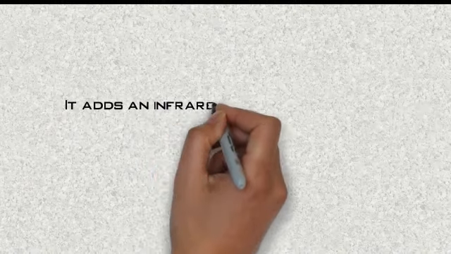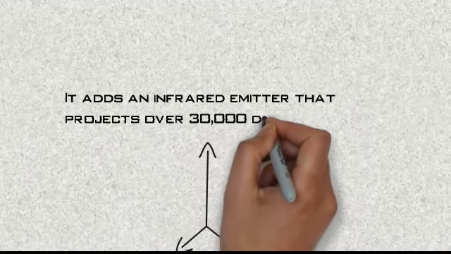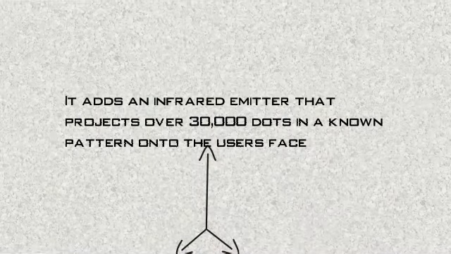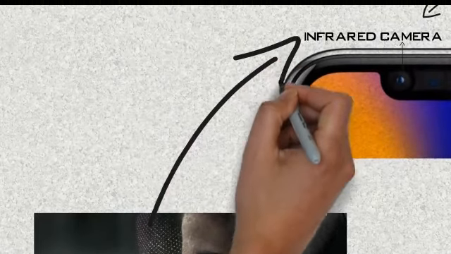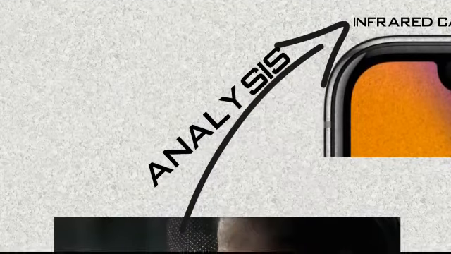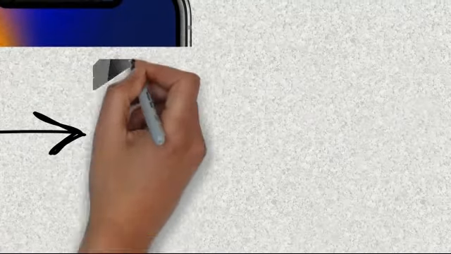Now what is this thing? Look, to analyze the face of a person, there are something called dots. Actually, it is a pattern of array that has been created on the face. I will tell you about that in a later section of the video. So the infrared camera along with the selfie camera takes that dot pattern into the analysis part of the system, and they make it go through the A11 processor.